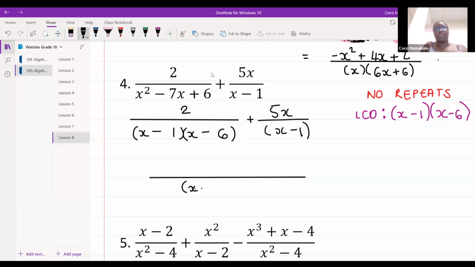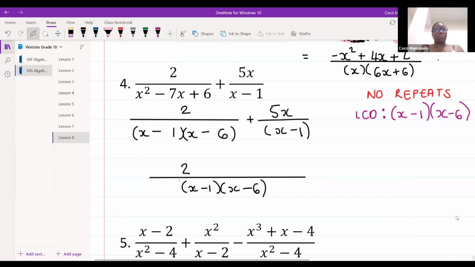Okay, X minus 1, X minus 6, right? And then we can do the same thing that we did with the other ones. This is my LCD over here. Is anything missing from this side of my LCD, guys? Nope. Nothing is missing. So I don't have to multiply the top by anything. My top is just going to be 2. And it says, ma'am, how is it an LCD? Because it has everything that is in the one denominator and it has everything that's in the other denominator. That's why I am there.